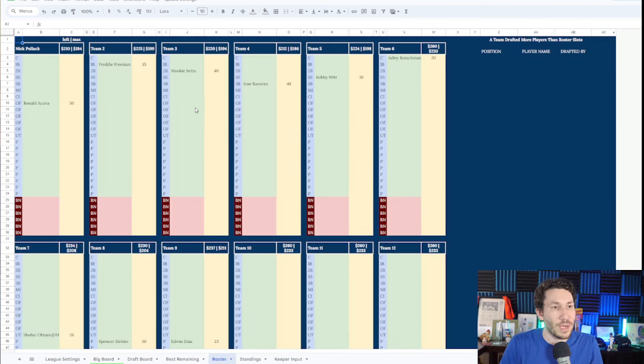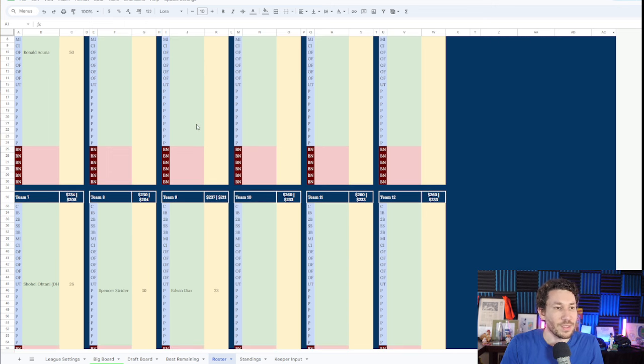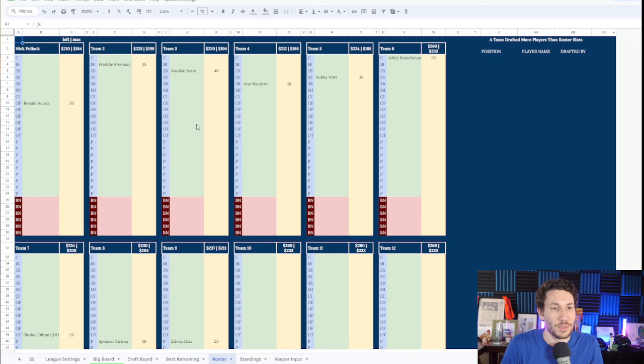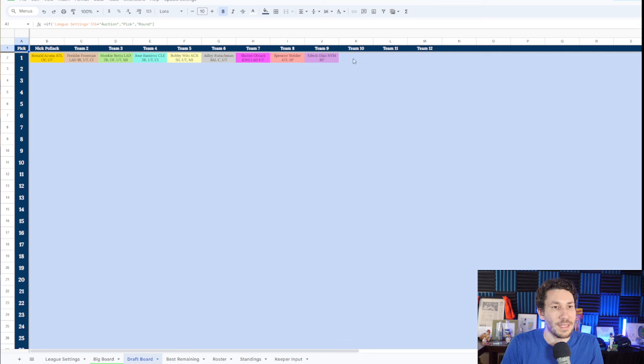In addition, you'll see the rosters are updated over here, and we have this new addition of left dollars and their max bids as well added to everyone, so you can keep track of that during the draft, which is such a fun addition. I'm really happy we were able to do that this year. You can see how much they spent. And of course, going back to this, you see the draft as it goes.